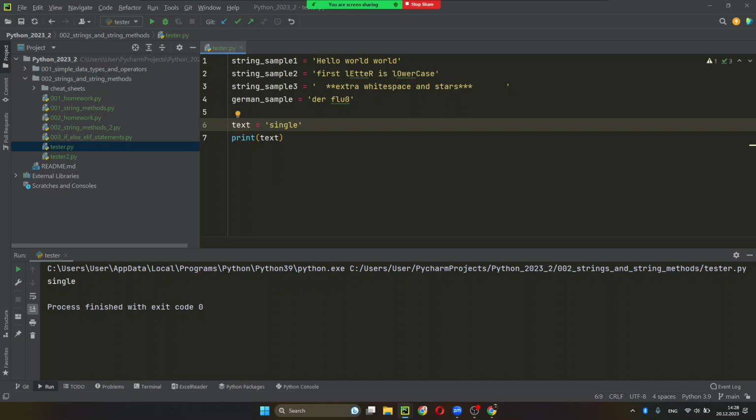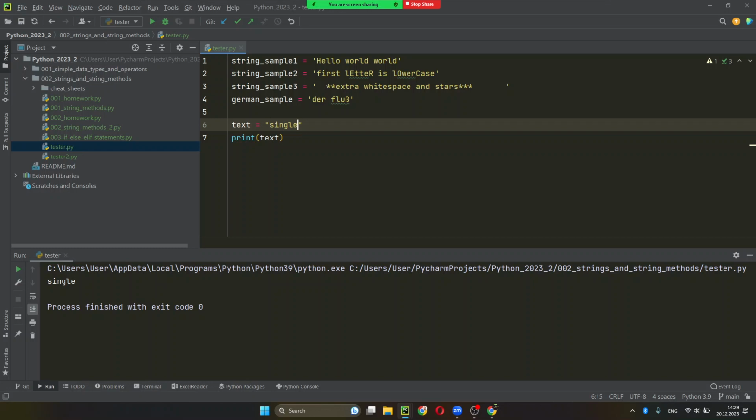I can show you a little life hack. If you select starting quote and change it for double, the closing quote will change as well. So you can do it quicker. So if I print it with a single quote or using double quote, it doesn't make any difference.